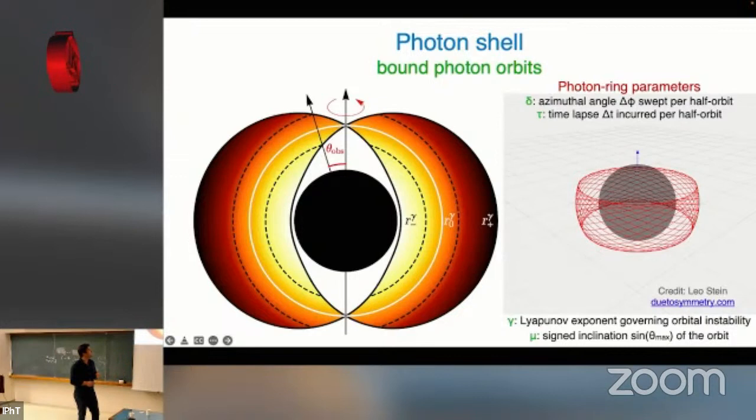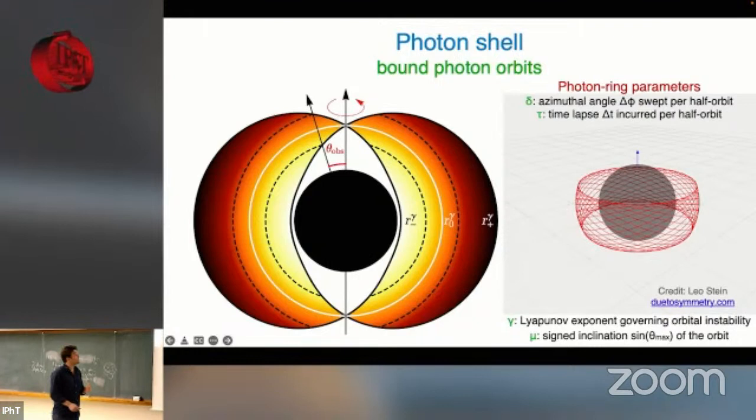So the point is, there is this region of space-time, which is outside the event horizon, that's represented by a dark patch here. So because we're outside the event horizon, that means light can come into this region, this shell, and then escape again. However, gravity in this region is strong enough that it is possible for light rays to get captured on bound orbits and just get stuck at fixed Boyer-Lindquist radius around the black hole. Now, of course, this is a coordinate-dependent statement, but actually the standard Boyer-Lindquist coordinates have the defining feature. You can define them to be the coordinates in which the bound orbits are at fixed radius.